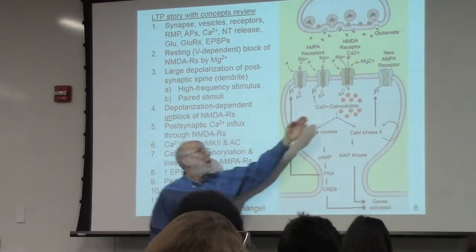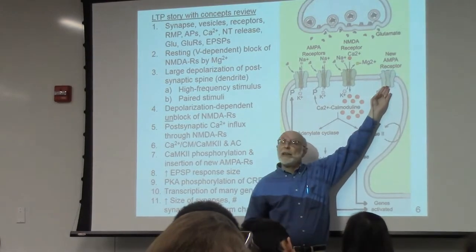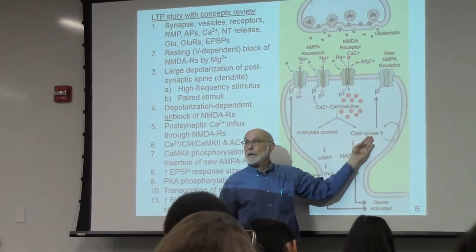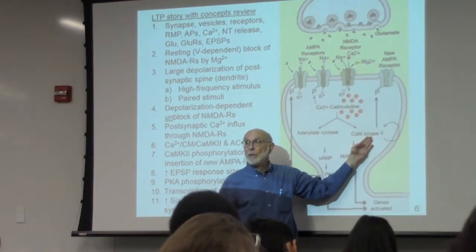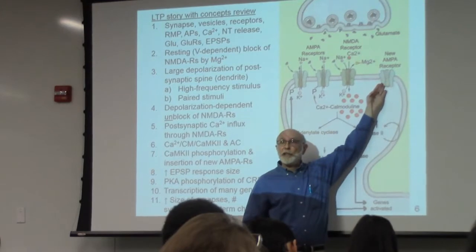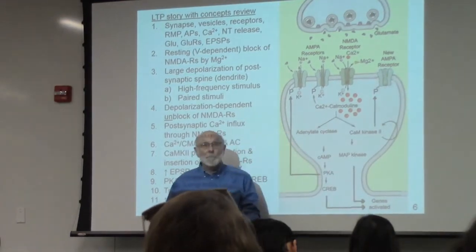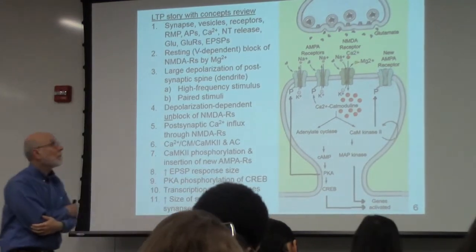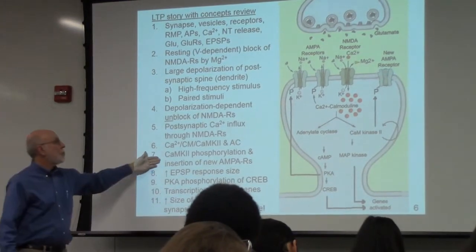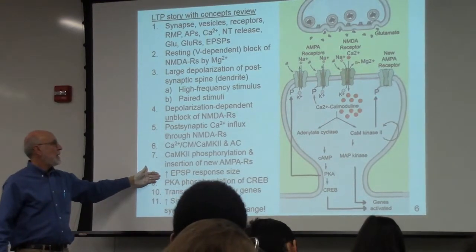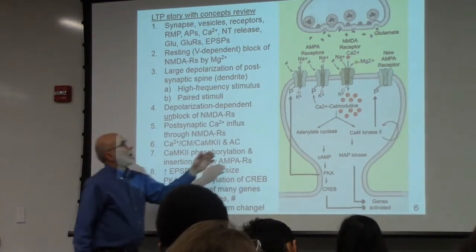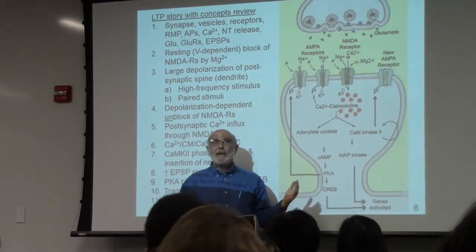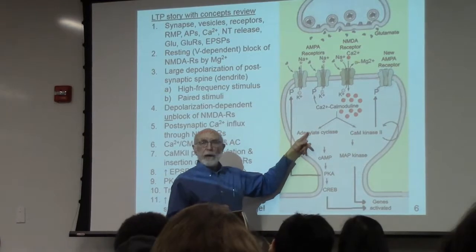Long-term potentiation, right there. Another set of AMPA receptors, because they were phosphorylated by CAM kinase 2, increases their expression and insertion in the membrane, which increases the response to a given amount of glutamate. New receptors, bigger EPSP. Right there, long-term potentiation. In addition, now here's a story you know.